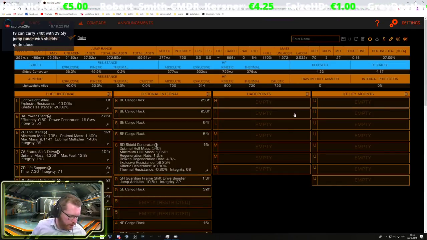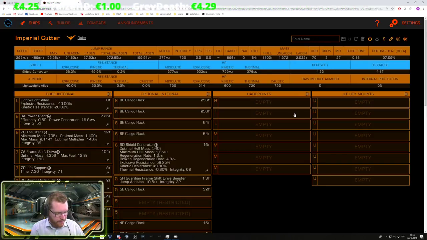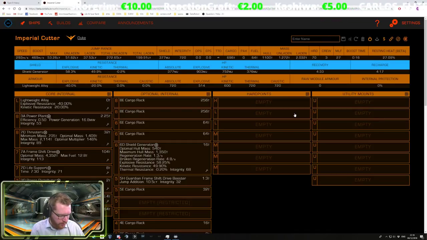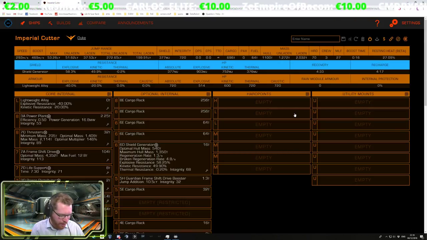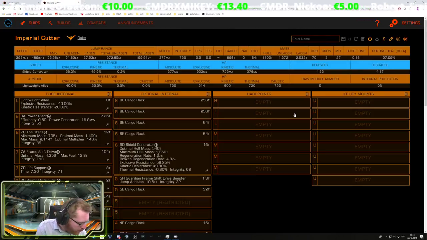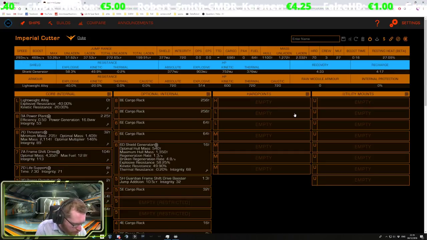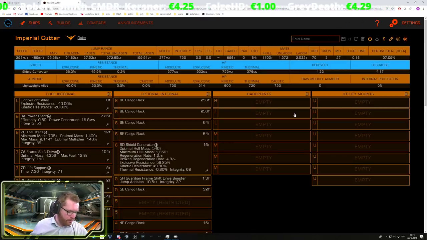Okay, let's just quickly do the numbers for this one and see what we get here, because this is going to be a very, very close call compared to the Type 9. So in this case, our cargo comes in at 696. And we're going to multiply that with our laden jump range, which is 37.53, giving us 26,120.88 points, which is more than 21,000.